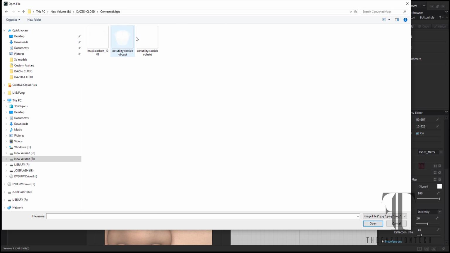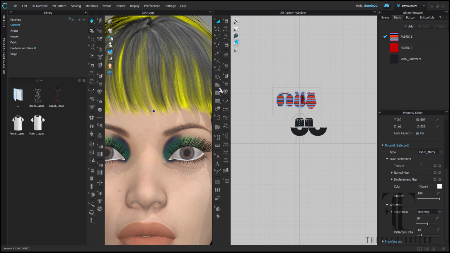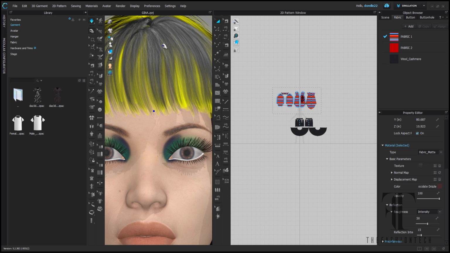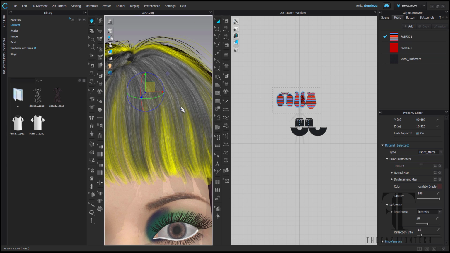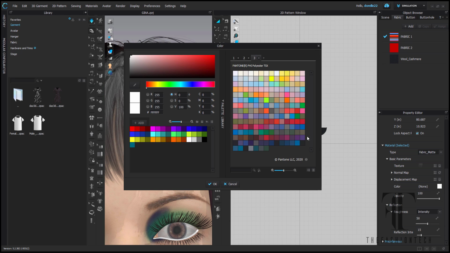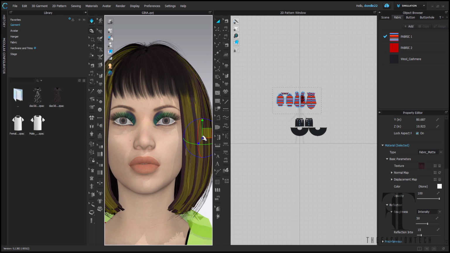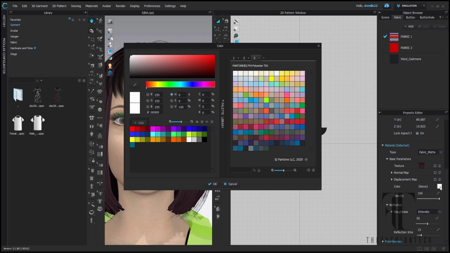So I need to bring in the strand map, but now I see it's white. So I'm like, oh, you forgot to recolor it brown. So I'm going to go back to the first one, highlight it. I'm going to go back and recolor it brown. So make sure you are coloring each one as you bring it in. With the same color, you still get the highlights. But if you don't color it, then it will turn grayish, whitish gray. Your highlights will be gray and white instead of brown and blonde, etc.